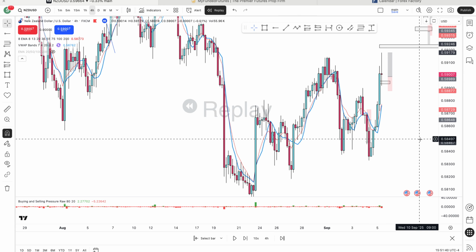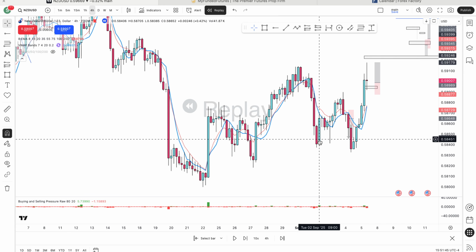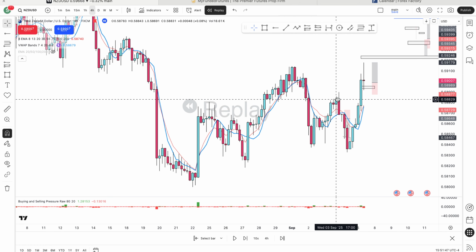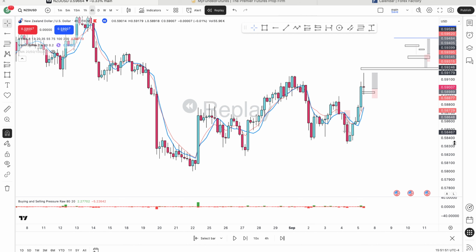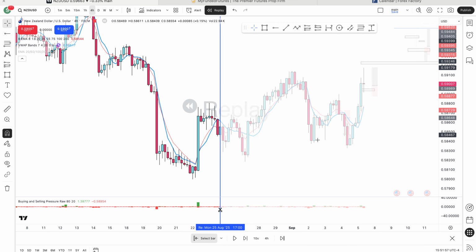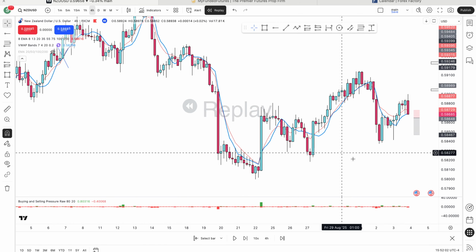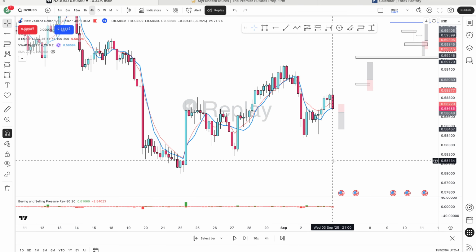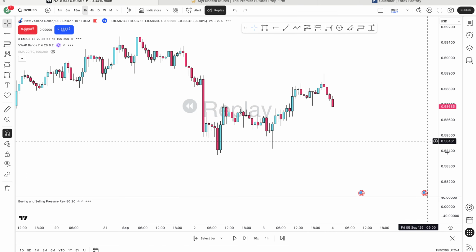Alright, so watch this. We were in this little uptrend. We had a big move down, okay? And then we come up here and put in a what? Lower high, right? We get this rejection here on the 4 hour. I mean, at the time, we don't know it's going to be a lower high, but speculating, I'm like, oh yeah, look at this. This is a nice, big strong rejection, lower high. We're probably going to see that leg down. So that's when I start to look for it. Okay, let me show you.